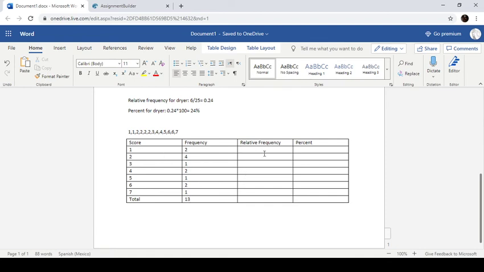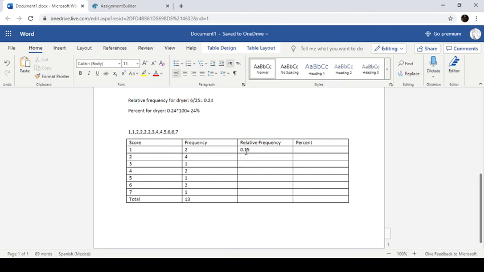Okay, relative frequency. So, again, it's a comparison of this frequency to the rest. So, this frequency, compared to the rest, that'd be 2 out of 13. Again, 2 out of 13 means 2 divided by 13. So 2 divided by 13 is going to give us 0.1538, so on and so forth. We have to round that. Typically we want 2 decimal places, so I'm going to use 2 here. So this will just round to 0.15.